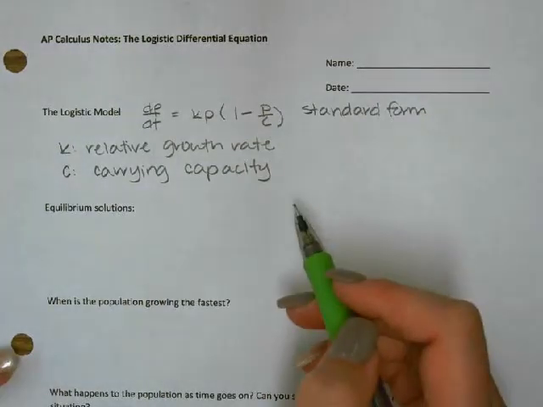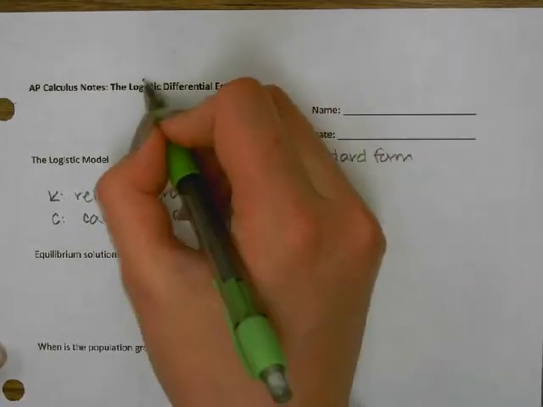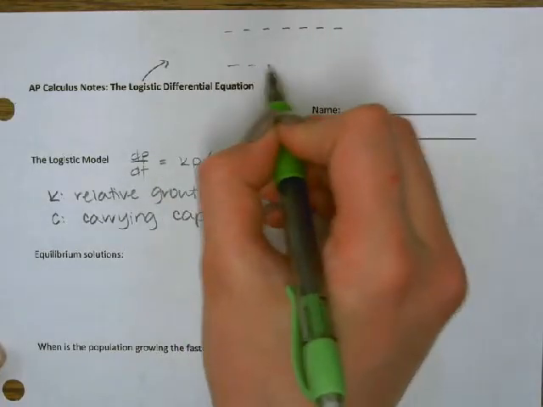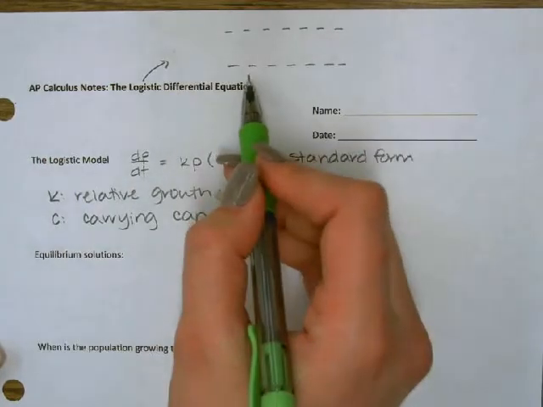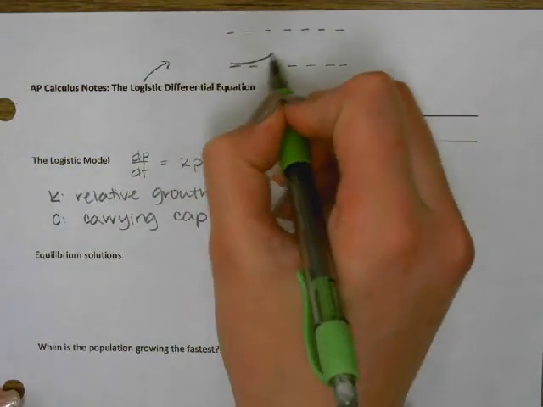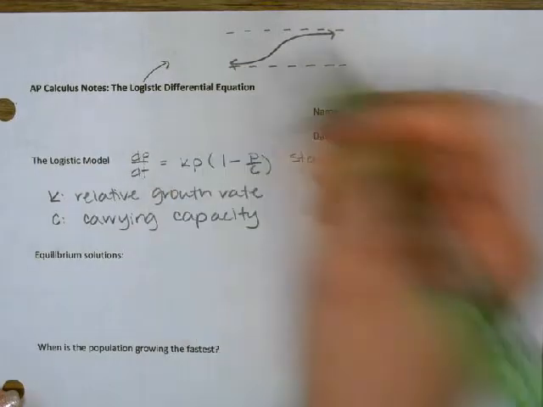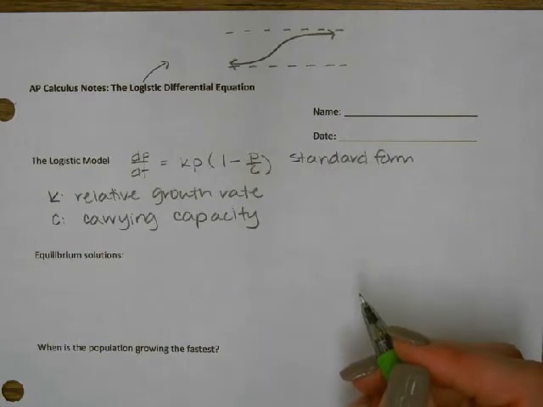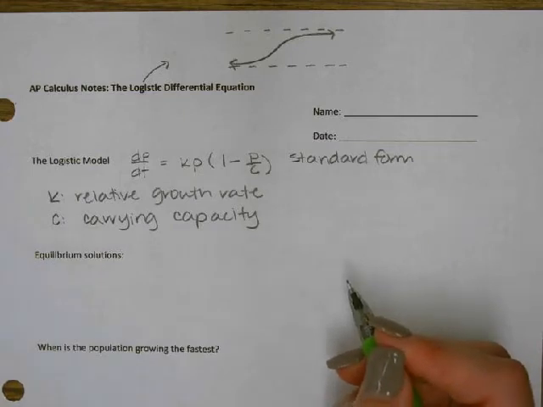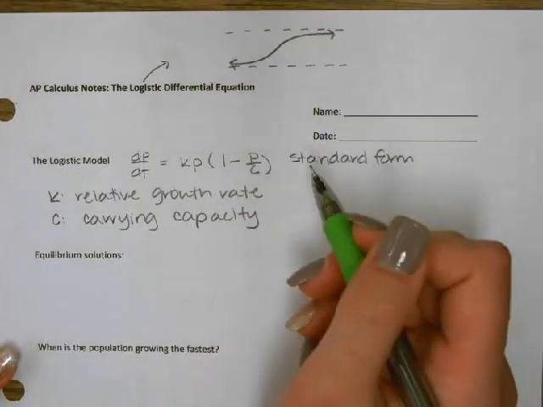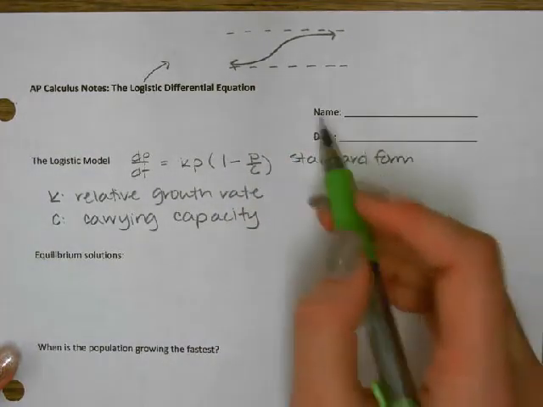So if you don't remember what logistic functions look like, logistic functions had two horizontal asymptotes. The lower one is always 0, and then the upper one is the carrying capacity for the population. If we're talking about monkeys living in the jungle, that would be based off how many predators there are and how much room there is for all the resources they need. You couldn't have infinitely many monkeys. You'd run out of space and resources. So the carrying capacity is the maximum that you can have. Any more than that and they'd start to die off.